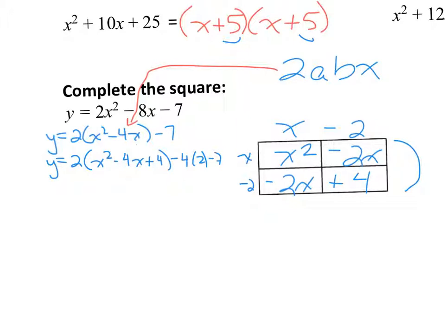Remembering that, I have to multiply that -4 that I added here, subtracted here, but that has an a value outside the bracket, so I have to multiply that -4 by that a value in order to be removing everything that I added to the equation. And there is my completed square, y equals 2 bracket x minus 2 squared minus 15.